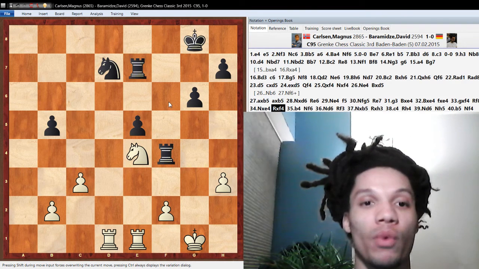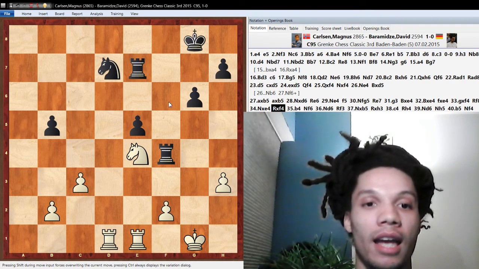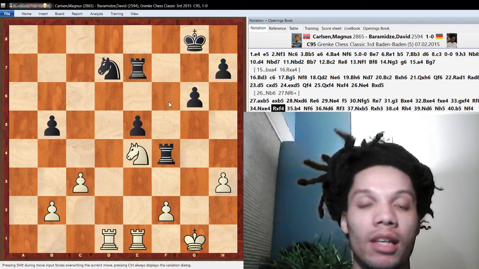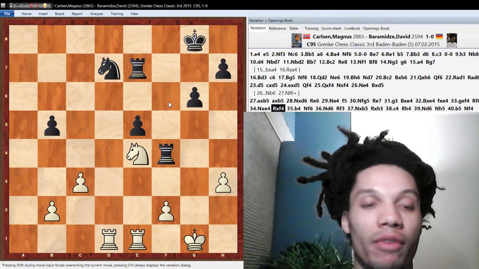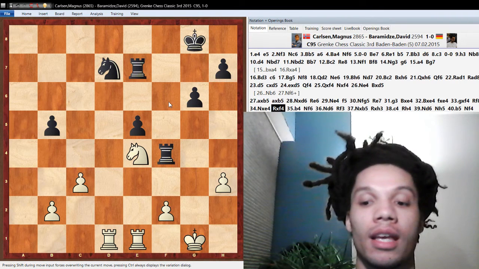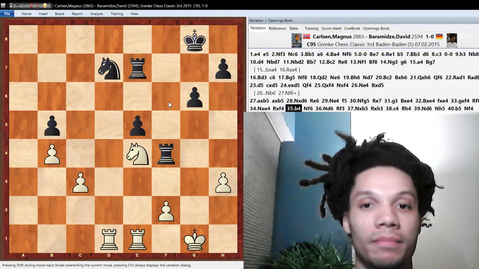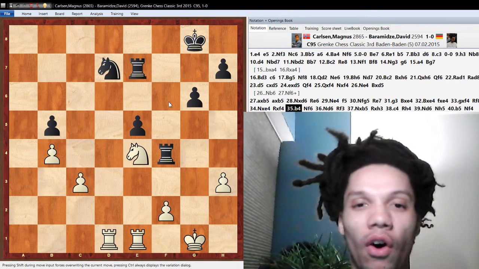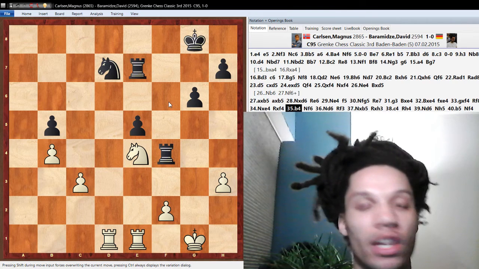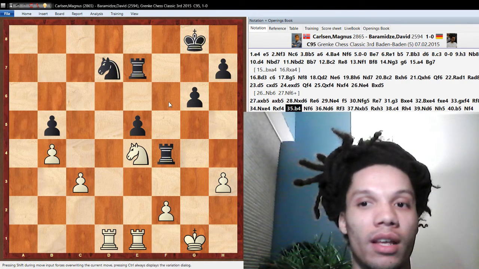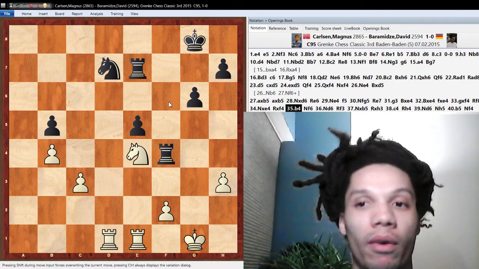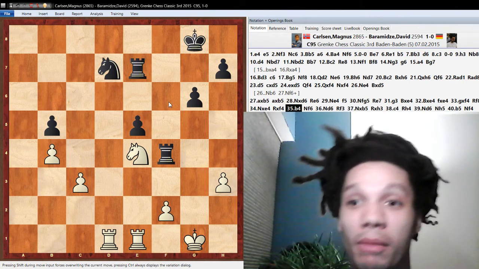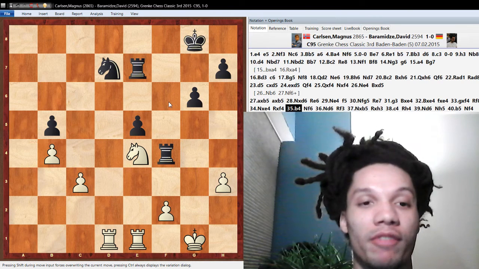It's this position where the dust is settled and the material is still equal, but Carlsen plays a move here so strong, and really it becomes sort of the beginning of the end of this position, and it's this move b4. And this move essentially is all connected to that pawn tension nearly 20 moves ago, that was made with e4. I mean with a4. It was 20 moves ago exactly, because a4 was played on move 15.